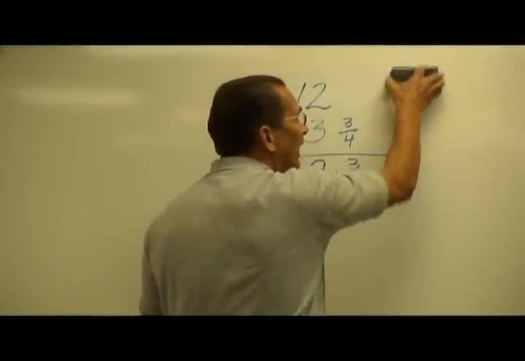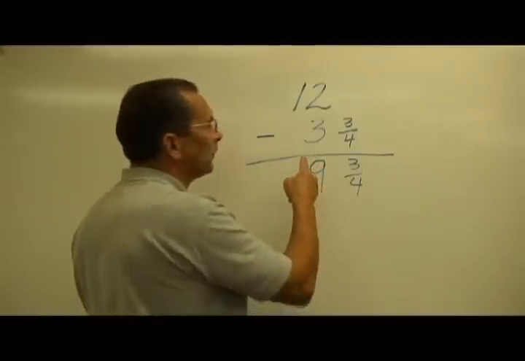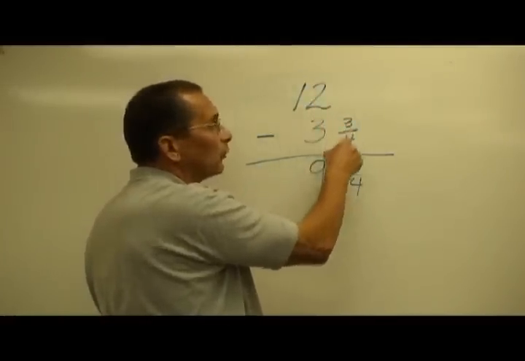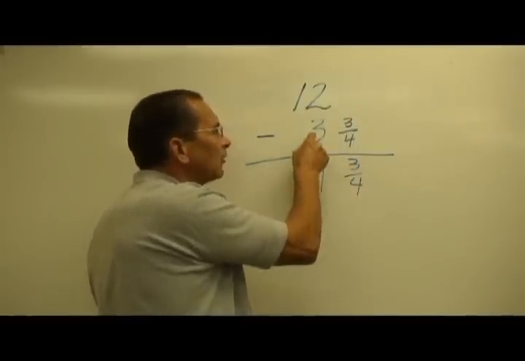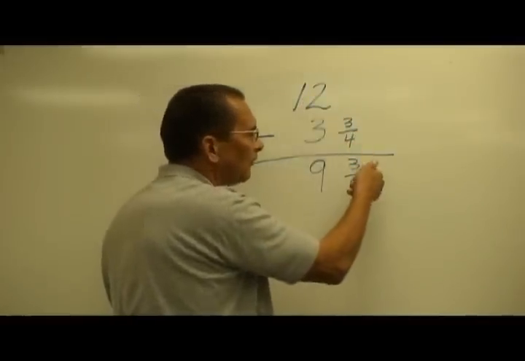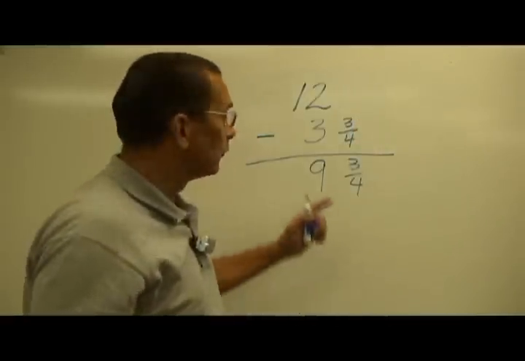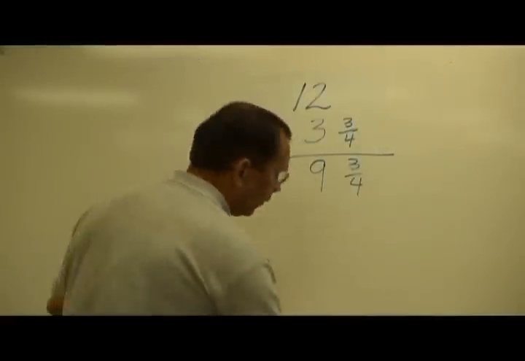But that doesn't seem to work out for this problem because if I have 12 and 3, 12 minus 3 and three-fourths, and I subtract, I get 9 and three-fourths. Just adding the 9 and the three alone gives me the 12. I still have three-fourths plus three-fourths. So this can't be the right answer.